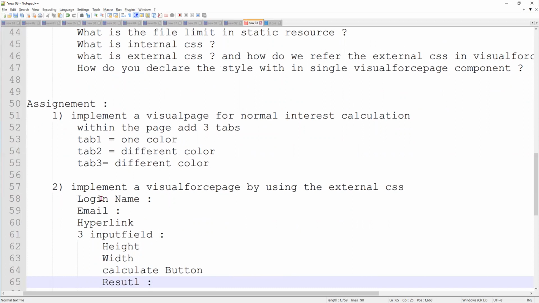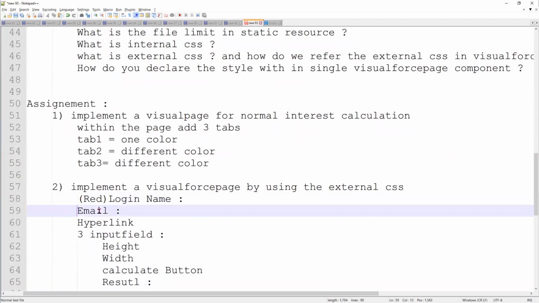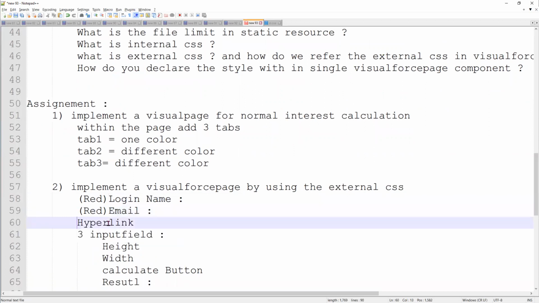Login name and email should be in red. Hyperlink in italic font.